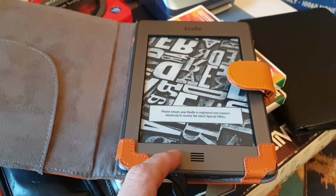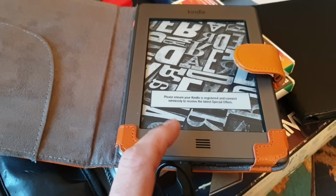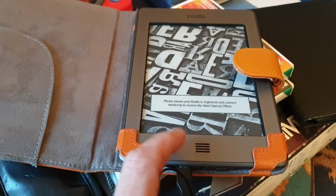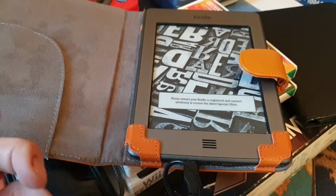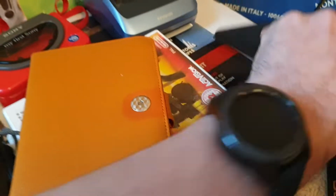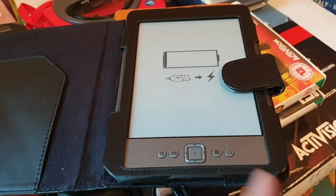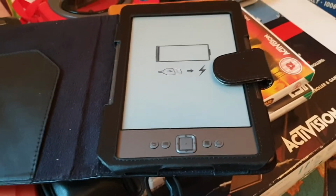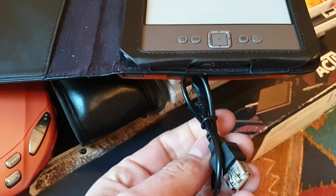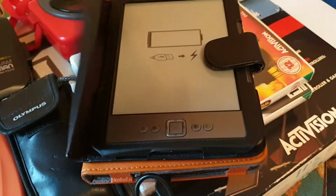This could be £30 because it's a slightly later model. Could be 30, 35. Might even be 40. May not be that much, but I don't know. But I paid a tenner for that. That was decent. And then just this bog standard early model one, I paid £5 for this one. I'll just get a standard cable from Poundland, put it with this one, and that should be £20. No problem.